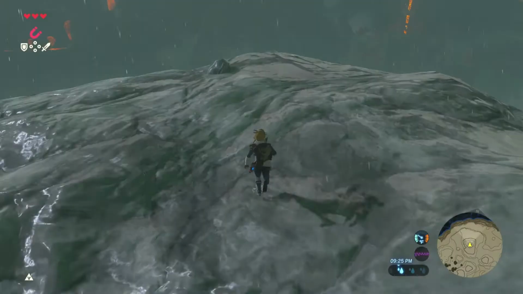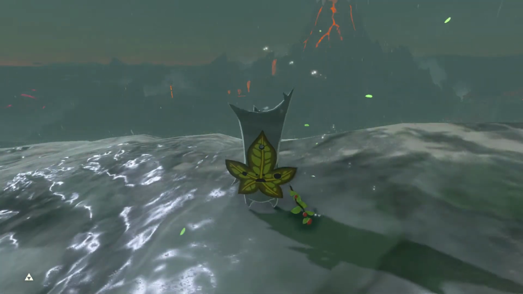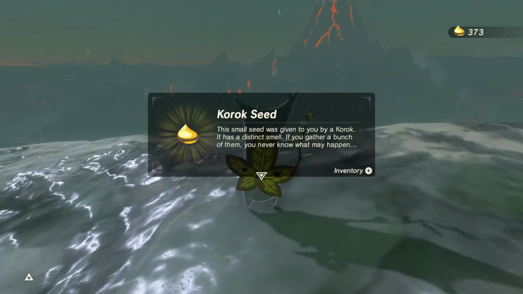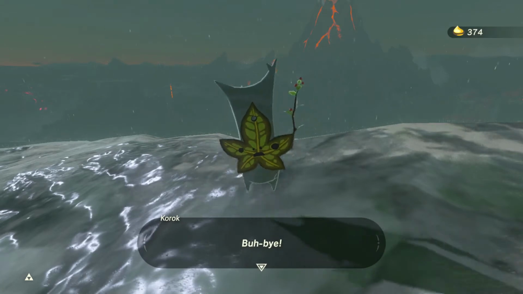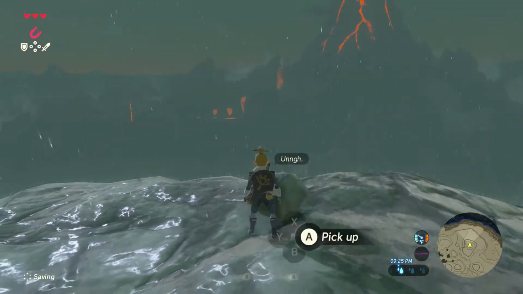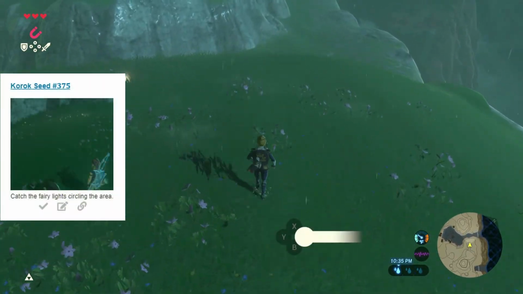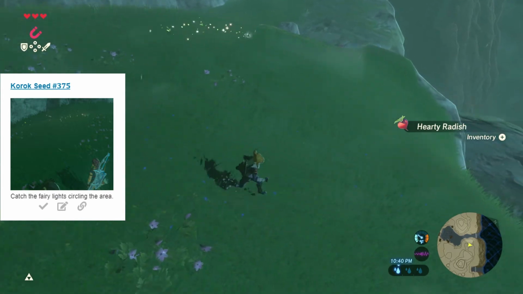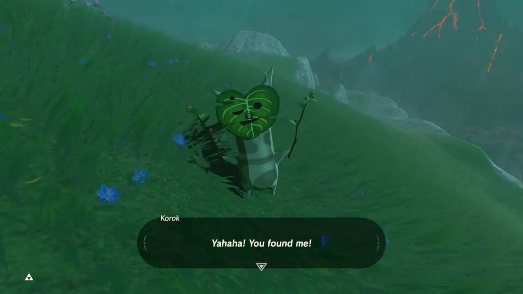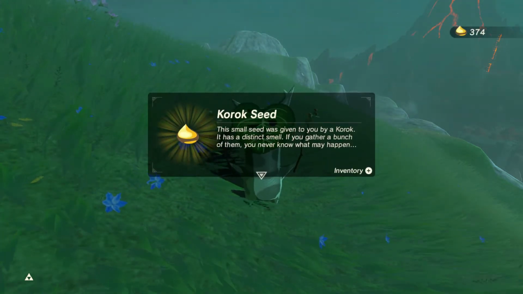Seed number 374 is a rock on top of a hill, and this one wasn't difficult to collect, but it was difficult to get to given that you have to climb up some pretty sheer faces in rain. But if you cancel out of your climbing animation, you're really going to have an easier time with a lot of the inclined planes. It doesn't tend to work nearly as well if it's a vertical stretch. But chasing down these fairy lights gets us the next Korok seed.